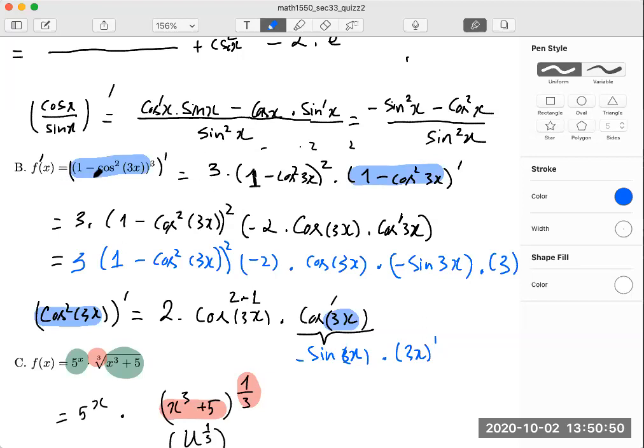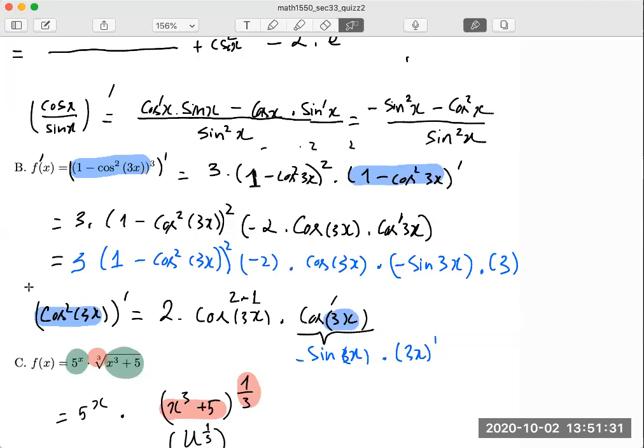We do it first. The first u here is the derivative of u cubed, and u in this case is 1 minus cosine squared, right? Then it gives us this term, and apply the derivative to this. In this case, our u is cosine of 3x. So it depends on the situation. You ask yourself which one is the u that we need to use. Okay, slowly, then you get the result. Okay, so is it clear?